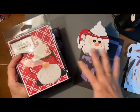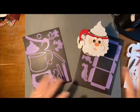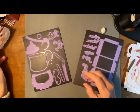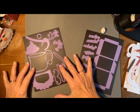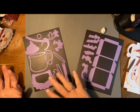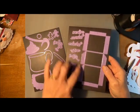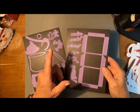Like I said, you can take these and put them flat on an A2 card. You can put them on a slim line card. You can line them all up. There's so many things you can do. And with each and every die, this one right here is the Santa die, it comes with all of these little extras. So you can mix and match. This is the add-on that I was just talking about. It is the one that makes the box. And that's what I want to show you today.